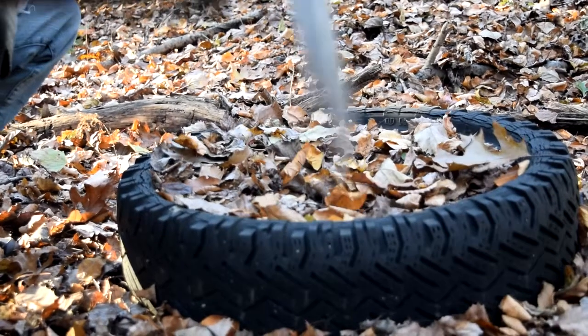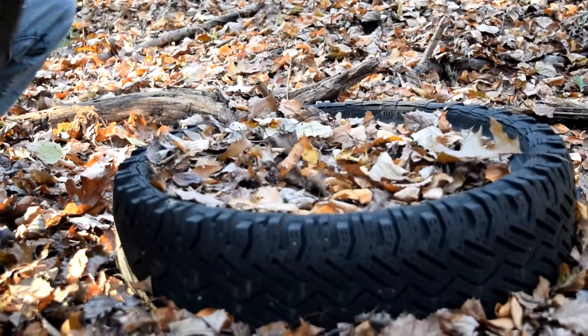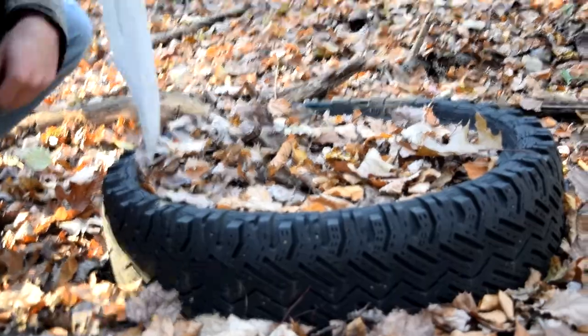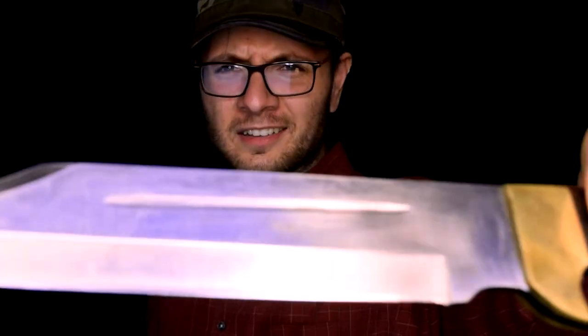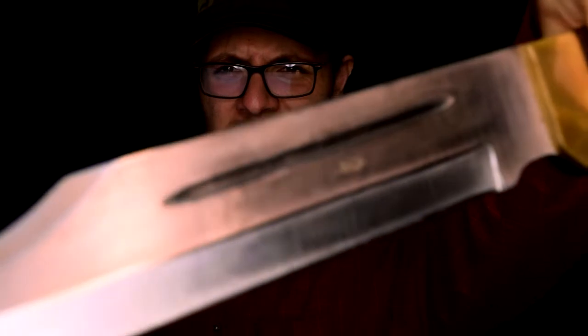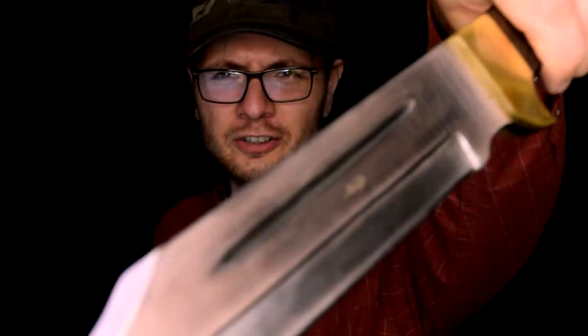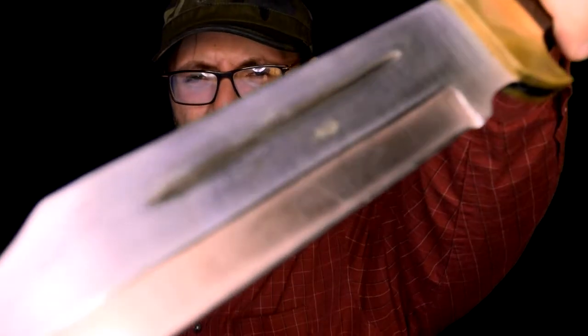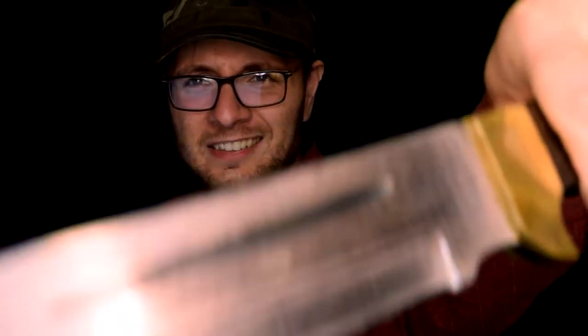And there was one test that didn't make it into the final cut of me trying to stab into a tire, and it didn't break or anything. I was really stabbing it and it didn't break, so there's no visible damage to the tip, if you can see that. But look at this. Can you see that? There's tarnish marks on it. There's spots of tarnish and, dare I say, rust?